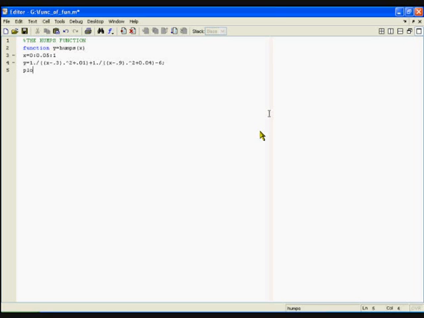After you write the function, you can plot the values of x and y in a graph. In this statement, we display the value of p which is the minimum at x.